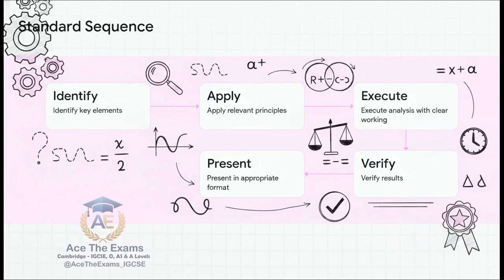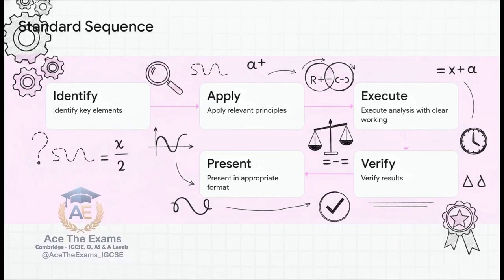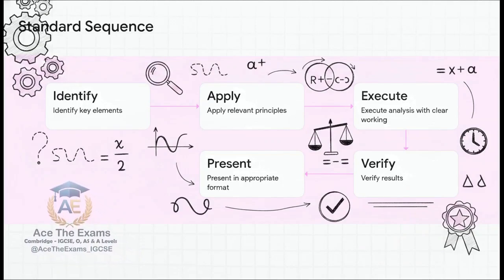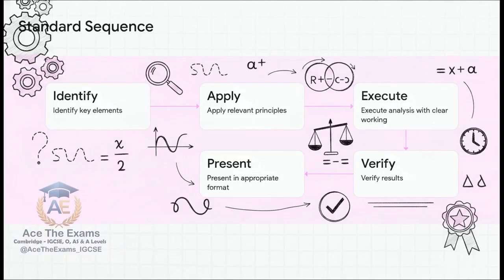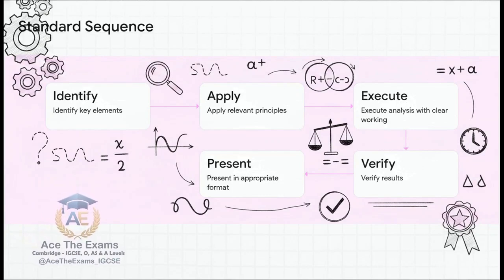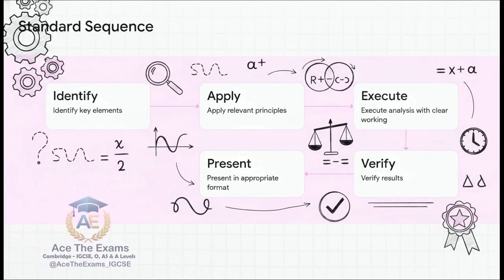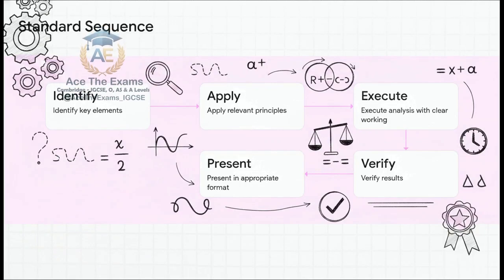Step 4, verify results. This is a step everyone skips, but not our scholars. They intentionally pause. They ask, did we check if the quadrant actually makes sense for our calculated alpha angle? Since sine and cosine were both positive, yes, it firmly belongs in the first quadrant. Finally, step 5, present format. They write out the final, beautifully constructed equation clearly at the bottom of the page, double underlined so the examiner cannot miss it. By forcing this calm, structural debate, Alex doesn't crowd the page with unnecessary scribbles, and Sam doesn't forget the angle parameters. It is a perfectly synchronized dance of pure logic.